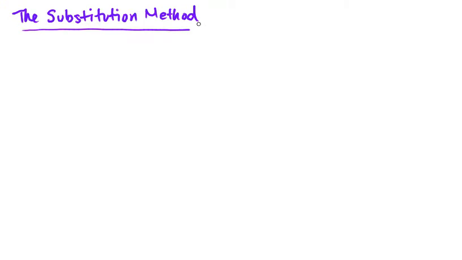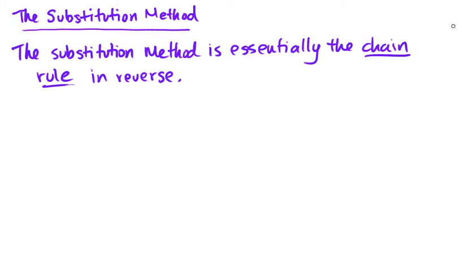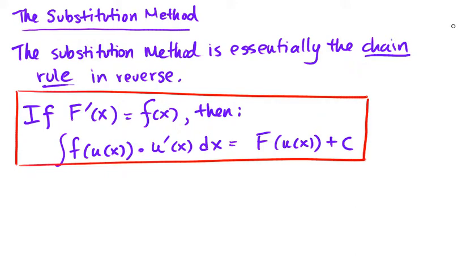The substitution method is essentially the chain rule in reverse. And here's the definition, which isn't as important as knowing how to use it. It turns out that we can rewrite this part of the definition simply as the integral of f with a replacement instead of x, u, and we also have to replace the differential dx with du. And that makes integration a whole lot easier.